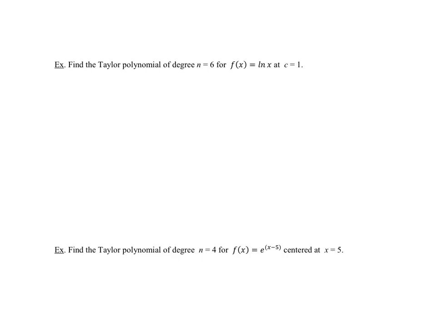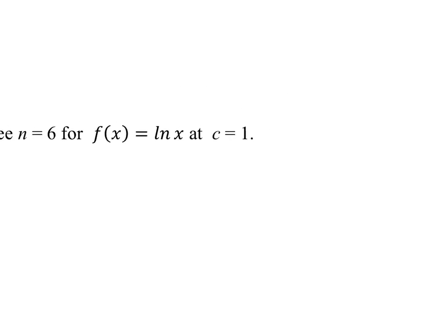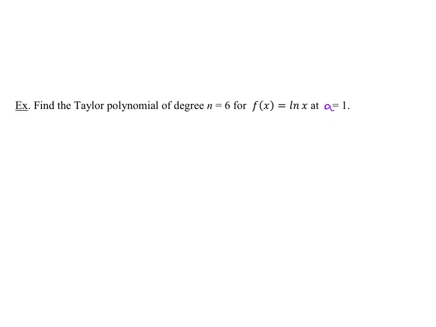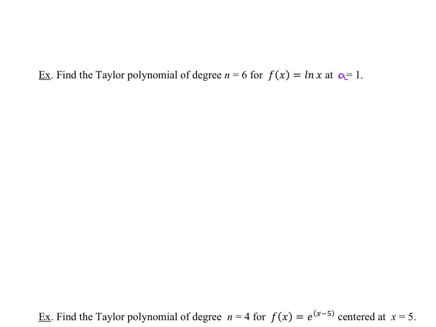Find the Taylor polynomial. We'll do this one before the break. Find the Taylor polynomial of degree 6 for f of x equals natural log of x centered at c equals 1. All right. So this is a Taylor polynomial. Let's change that c into an a, just for consistency. That's a nice typo for somebody. And again, just to be clear, there's nothing wrong with having a c there. I'm just keeping it consistent with my notes. So if you see a c in a textbook, online resource, whatever, it's still saying the same thing. It's some constant value. And in fact, you might say c is better than a, but I have a mostly here.